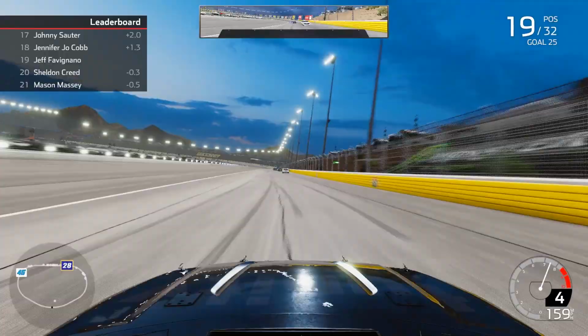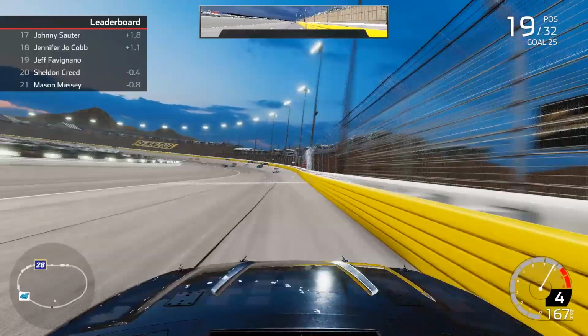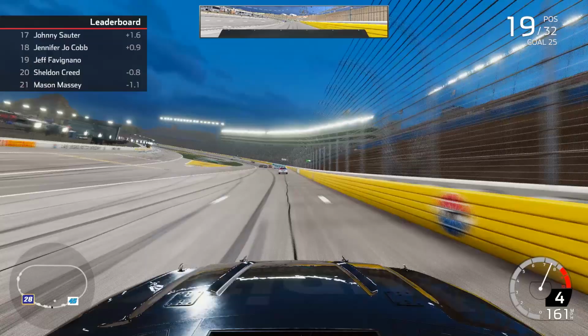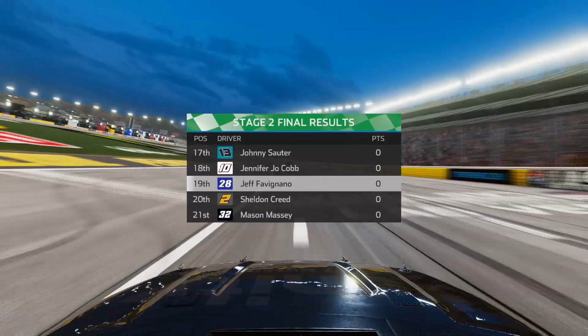Now we set our sights on Jennifer Jo Cobb, which was able to get by us earlier on. And now our tires have worn. So I like the fact that I can see what those sliders do when I make the changes to how their wear is versus my wear. And I can adjust those later on down the road to have a realistic experience out of it. But I'm happy with P19.